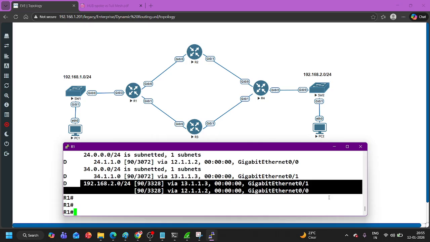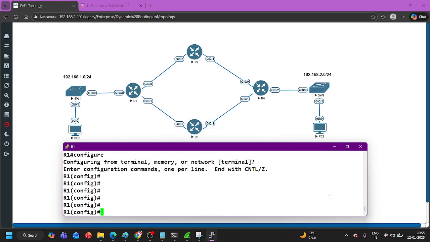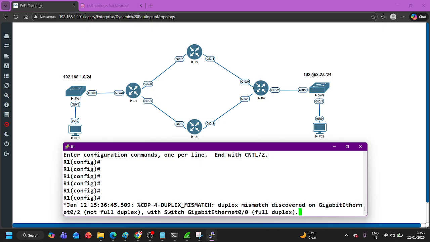I had told you that through an offset list you can add any value in the metric. So with the help of an offset list, how can I achieve path manipulation here, or on any router, like on router number 1 you can configure path manipulation, on router number 2 also.